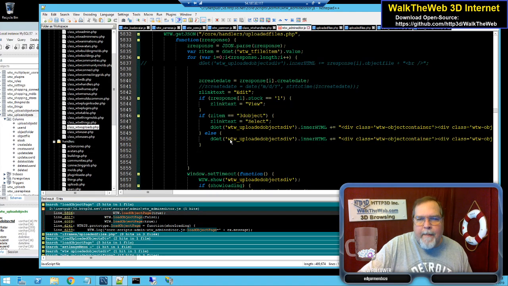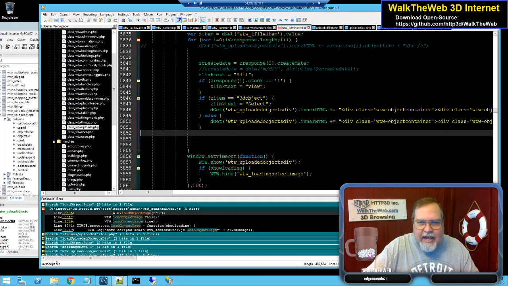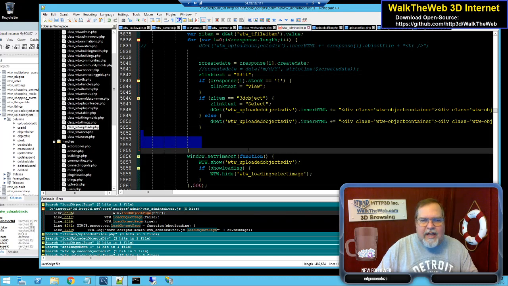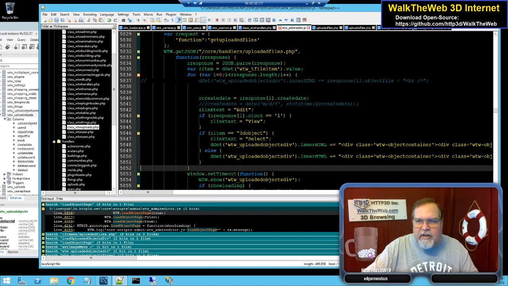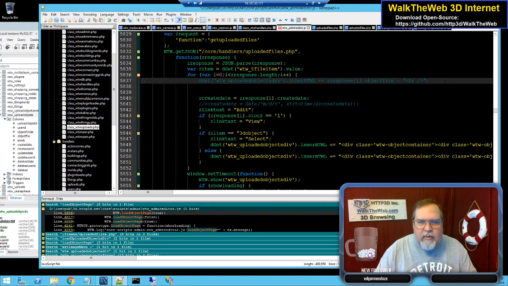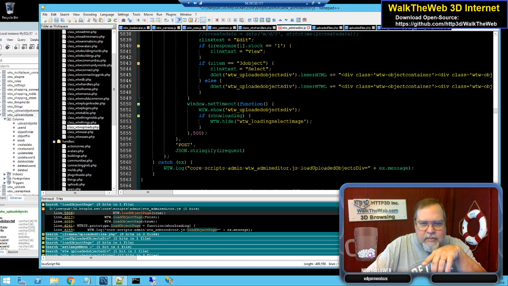Okay, let's see what we got here. Okay, so that brings up this page, and the other part is we need to size this. We did this function. Okay, hang on. We don't need that anymore. And the create date, we'll worry about the date here in a minute. This shows it when it's done.